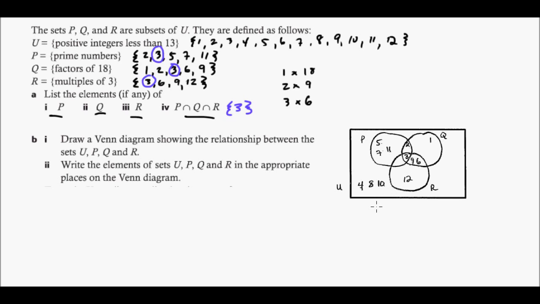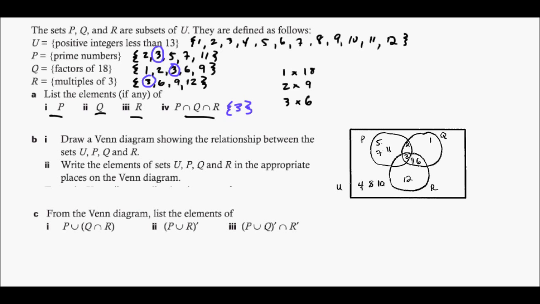So what they're going to ask us to do now is shade some things here. Okay, well, first they're actually going to say, from the Venn diagram, list the elements of P union the intersection of Q and R. So P is going to be this whole circle right here. Now, the intersection of Q and R is right here. Okay, so if we look at this, this is a union problem. So we have P, and then we have R right here. Now, it's a union, so we take them all together. So we're just going to list all those right there.